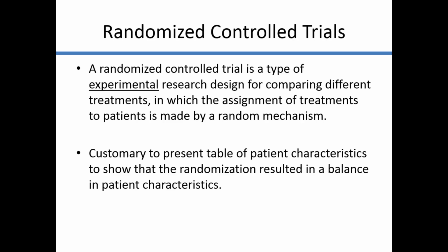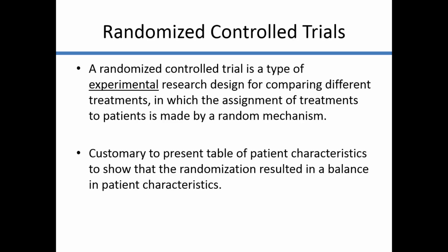And this is where my second bullet point comes in: if you do randomize, it's important to know that it's not a guarantee. The whole point is to equalize groups. Imagine the problem we just had about where to live for the best mortality outcome, Alaska or Florida. If we really had to know, the best thing would be to take all the Alaskans and Floridians and put them in a pool and randomly assign them to live in Alaska or Florida. I know that's not going to go over very well, but that would be a way to do that.